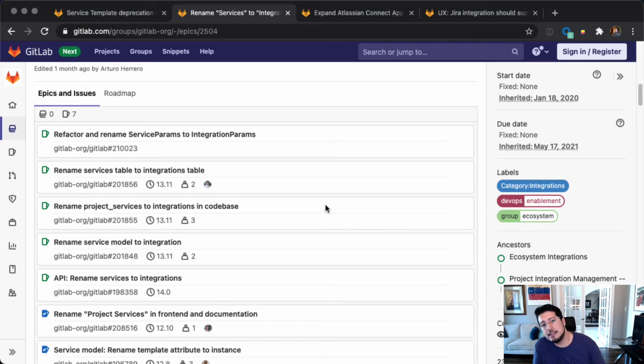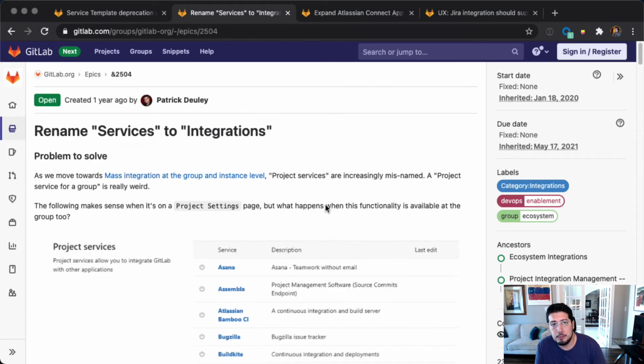And so as this was potentially a breaking change for some things, we want to release that in the 14.0 release. This is primarily for our sake. This is going to primarily affect people who are developing GitLab, but we want to put this in a major release because it is going to be a pretty significant change inside the code base, and it will also involve some database table migrations and name changes, which will affect some downtime, and it's going to be a significant lift. So that's another one that we're in preparation for 14.0.